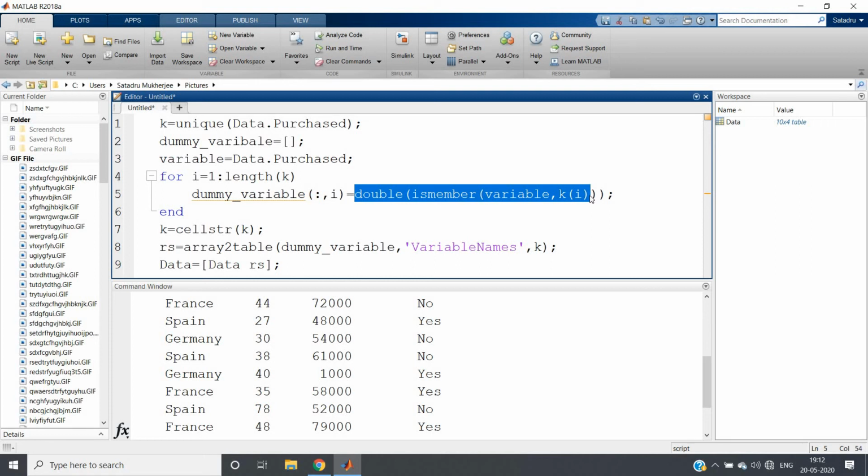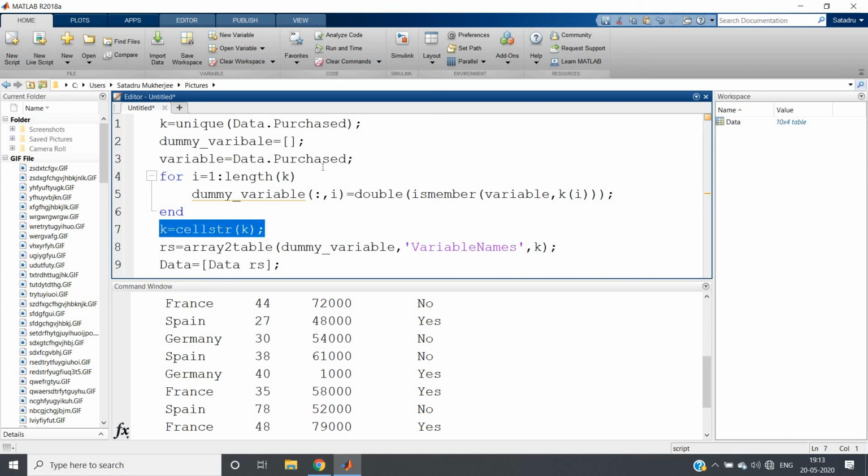Then I have told you double(ismember(variable, France)) previously, like here. Now we have to apply it for all these unique values, right? So each time we implement that and store it in dummyVariable, and after all we'll get one complete 2D array. So for i equal to 1:length(k), dummyVariable(:,i). Why colon comma i? Because we don't know the number of rows, but we know the number of columns. So colon means all rows and i means that particular column, equal to double(ismember(variable, k(i))). Same code, try to relate. Double is used to convert the logical array to a number array. Ismember is used to check membership. It will return logical 1 if it is a member, otherwise logical 0.